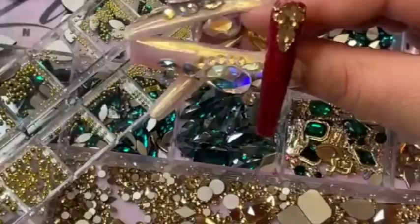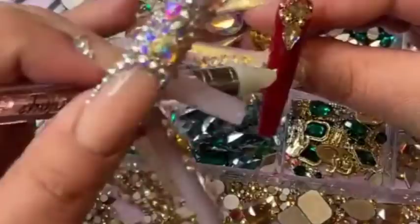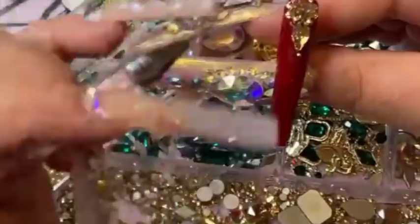Okay, so I'm gonna do just a little design. Just a little bit. I don't know why, but I've been into balls lately, like these caviar balls. They remind me of back in the day, so I guess that's why I be using them.